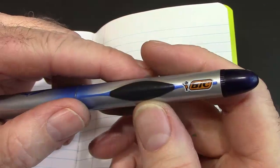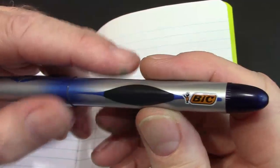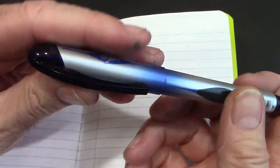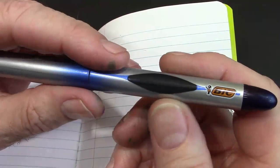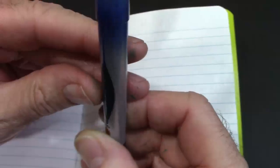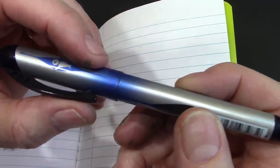Yeah, they make different clicks and twists, and they seem to be more oriented towards the young market versus this pen, which probably covers a whole range of markets, from people who just like fountain pens to people who just want an interesting different type of pen to write with. That ink view window there shows you there's a substantial amount of ink in here, you know, 6, 7, 8 milliliters, I would guess, looking at that barrel and assuming that it's full of ink.